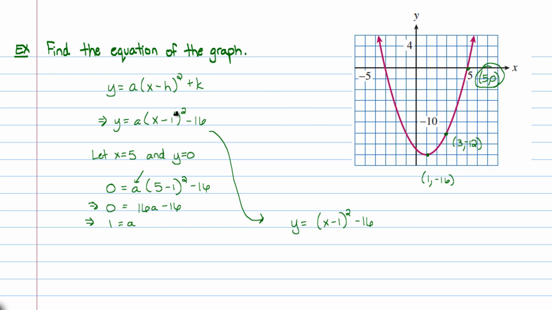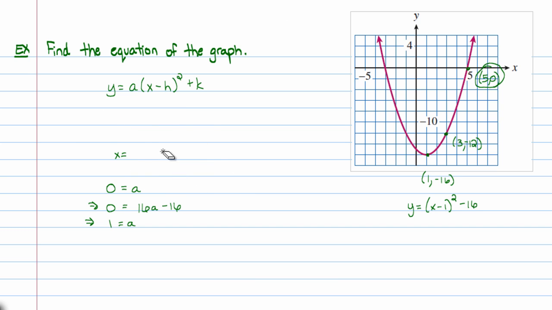So I'll go ahead and erase all of my work. Just remember that the equation that we got was y equals the quantity x minus 1 squared minus 16. This is the equation for this parabola. I'll erase everything else here and restart, and just pretend that they didn't give me that vertex. I know that I'm staring at it, so I know that they probably gave me a vertex, but let's pretend that they didn't give me the graph.